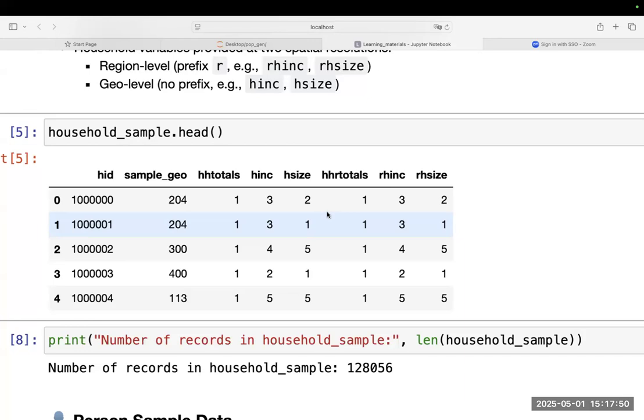What is household total? The household total is just the count of the household. So each household has the number one. It is to control for the total number of households in the entire region. It's not a variable. It's just each household comes with one. So if you want to have multiple households of the same thing, you can just increase that? No, this is just the tracking of each household. So the count of household is one.